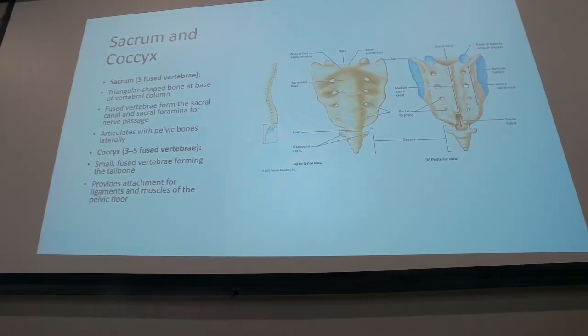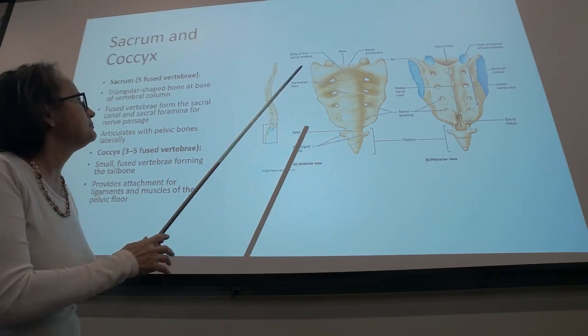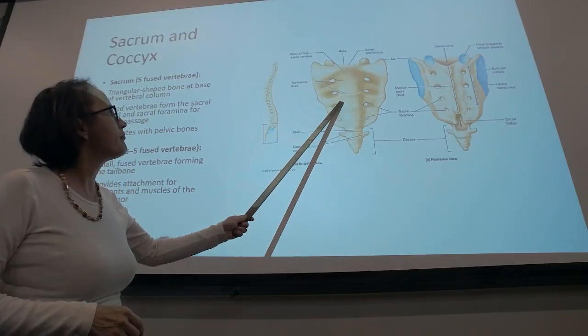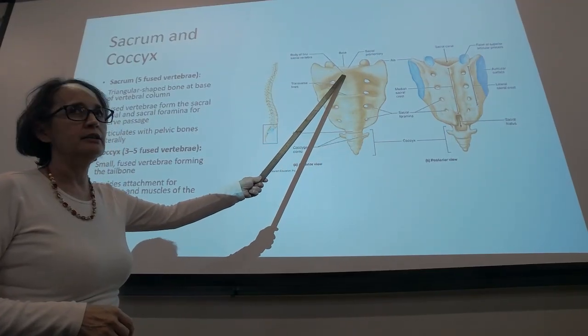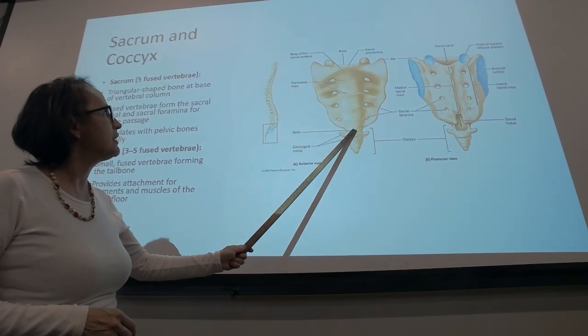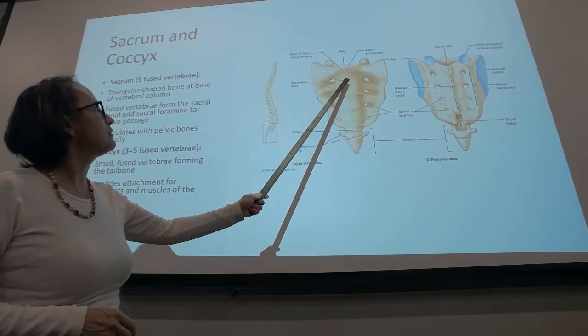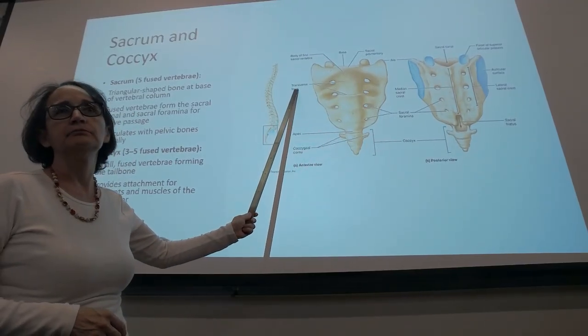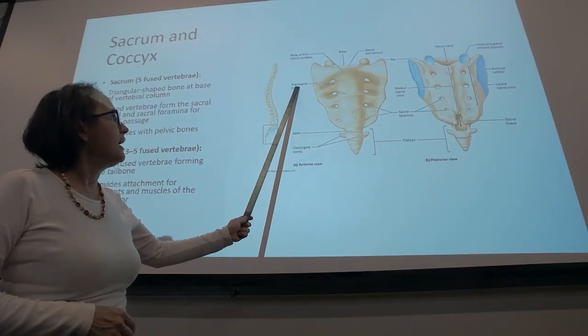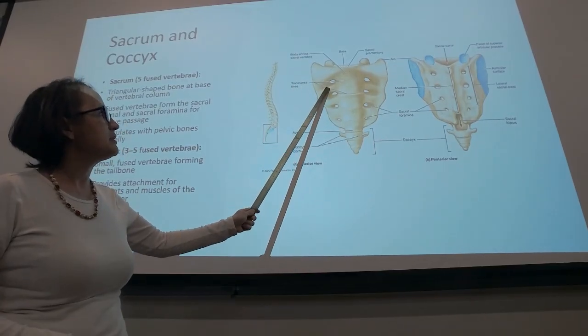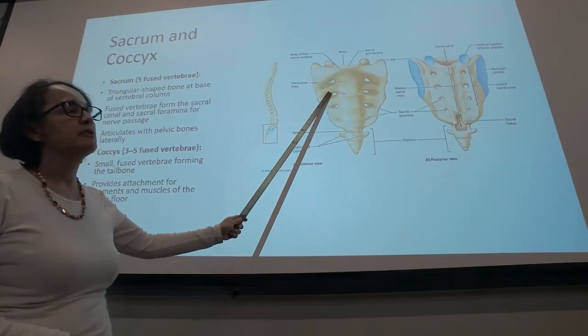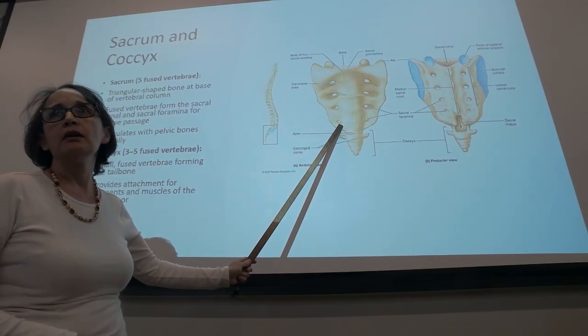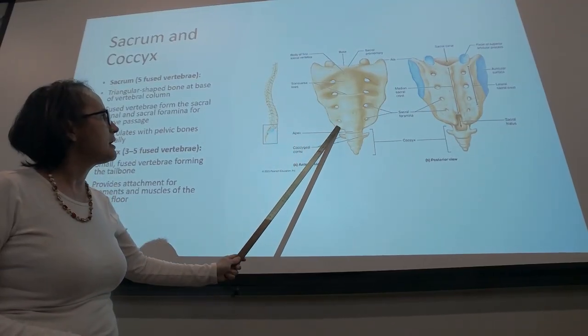These vertebrae have bodies, and these bodies are fused or eventually get fused. So this is the point of fusion that you can see anteriorly. So this is S1, S2, S3, S4, S5. The point of fusion is called the transverse lines. And instead of having intervertebral notches, we have sacral foramina. So this is the anterior sacral foramina.